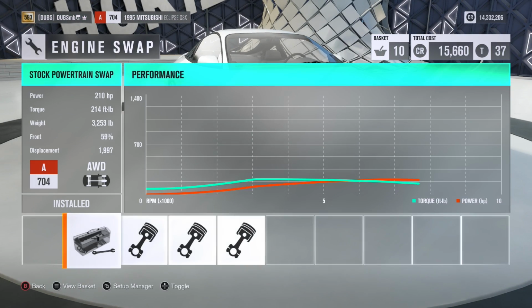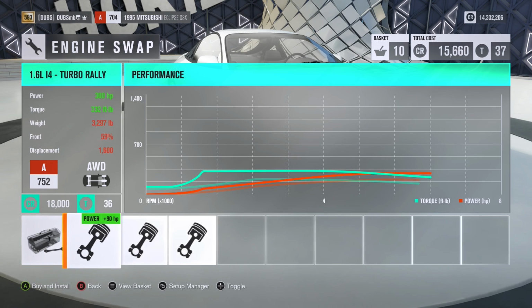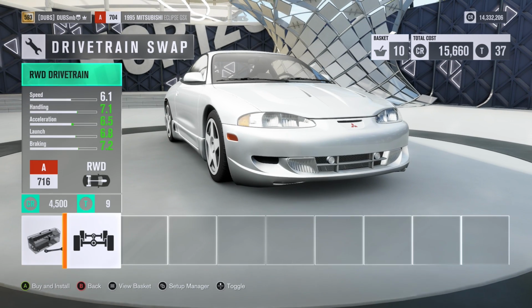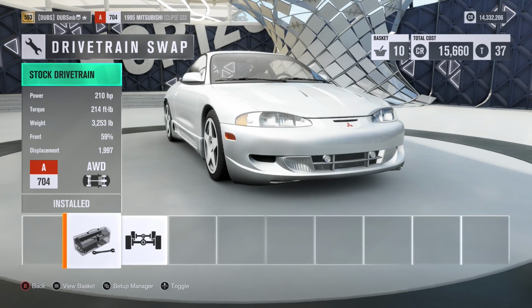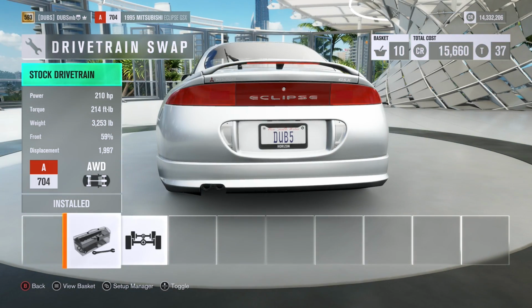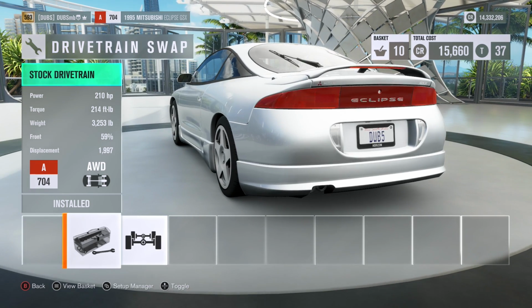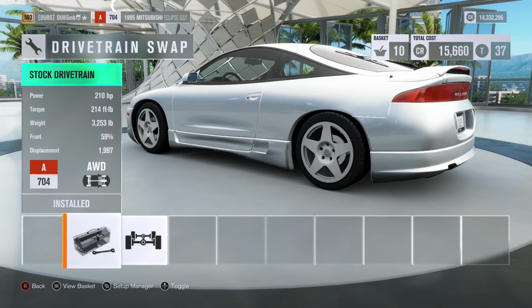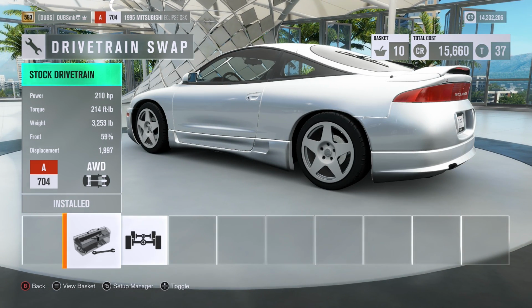Engine swap. Alright, so we're the standard 2-liter. Wait, this is all-wheel drive? This is all-wheel drive stock? Whoa. Wait, what the hell? I honestly thought that this was a front-wheel drive. I am so confused. Why did I think that the Evo was a front-wheel drive? Or the Eclipse, not the Evo. What the hell? I always thought that this was a front-wheel drive car as stock. Why is it an all-wheel drive in this game?